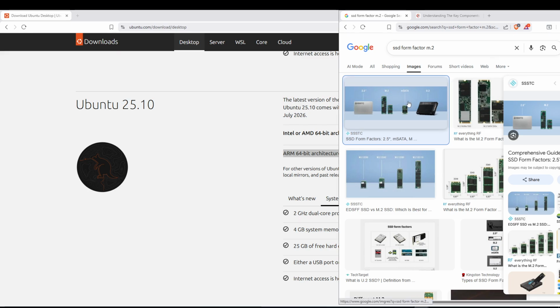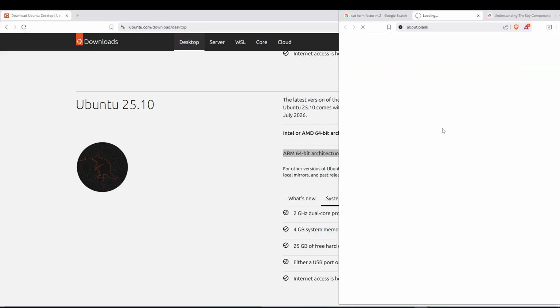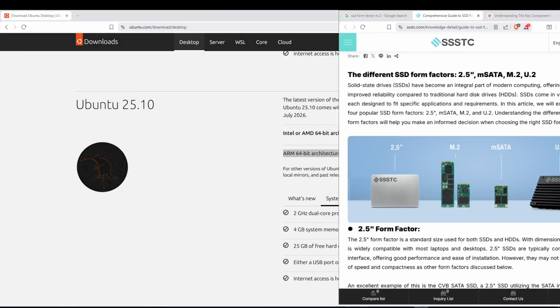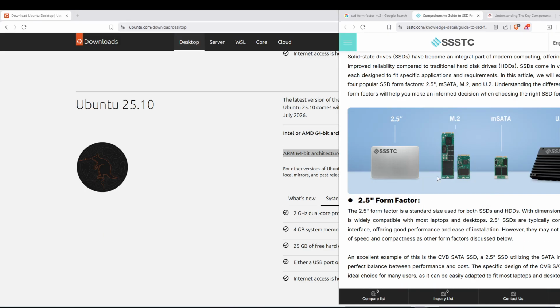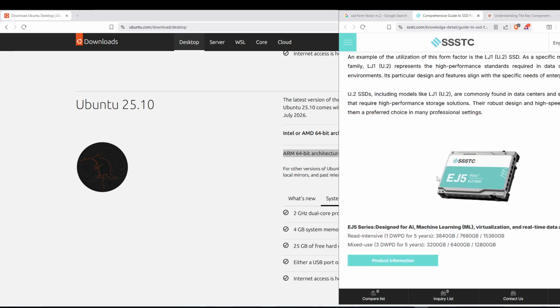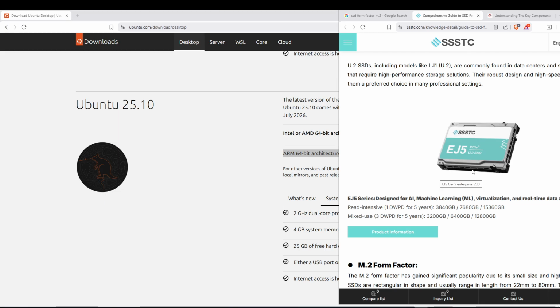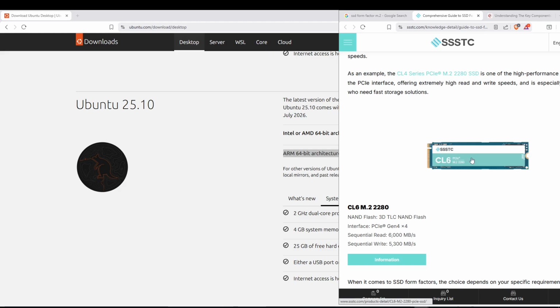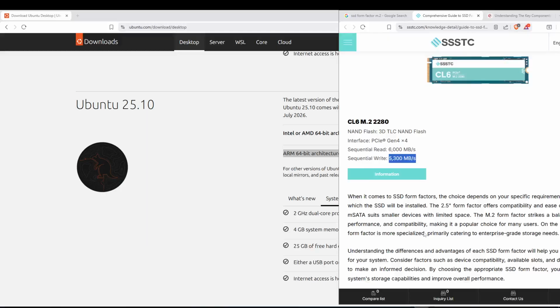If you go here, it is giving me a bigger diagram, then you can see it in a clear picture. So these all will be having higher speed. You see it here, 6 GB per second it can read. Sequential write it can write up to 5 GB. Right.